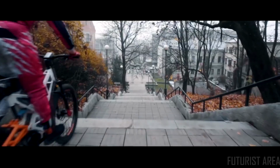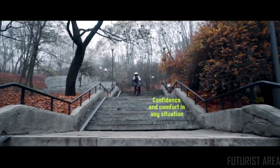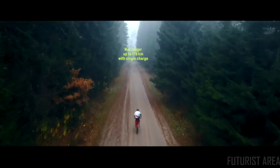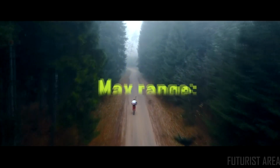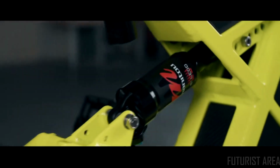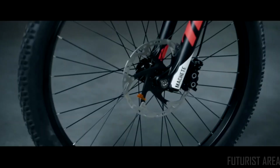While cruising around the city is pure pleasure, the trails and off-road is where it shines. ZBIKE's huge battery will take you long distances without needing to recharge. And on the bike, we decided to make another one, and then another. Eventually it was clear, we couldn't do it on our own.